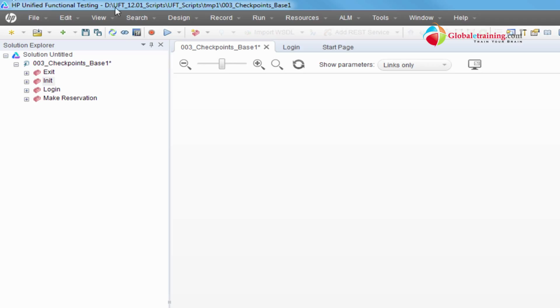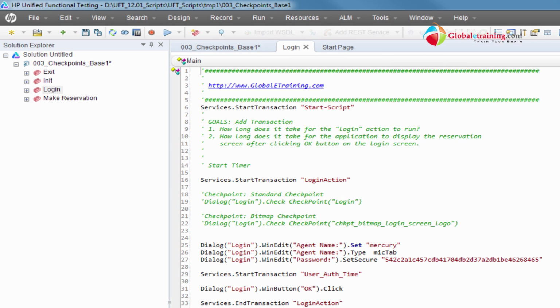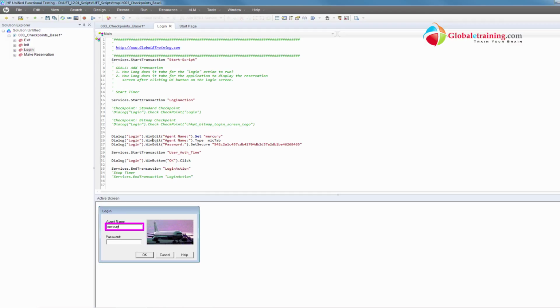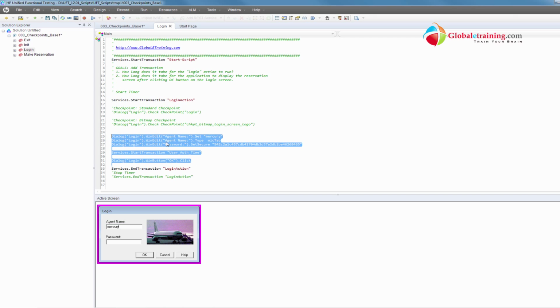Here, for example, I have a standard script that we have been seeing for quite a long time now in many videos. Let me go to the login screen and go to the active screen. Depending on where I am, it did capture the screenshot of the application, and this script got generated as I was recording.